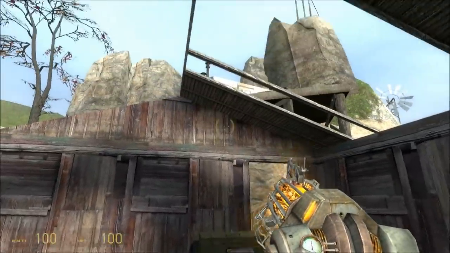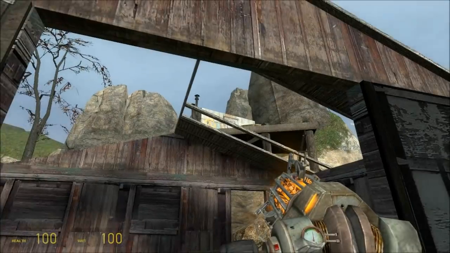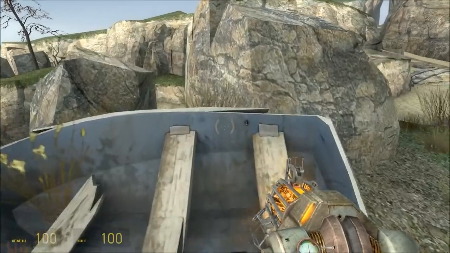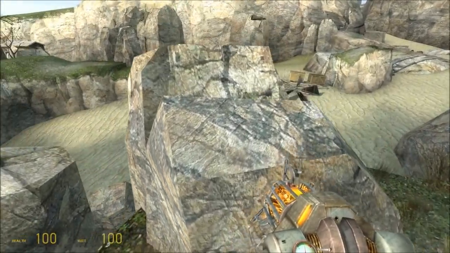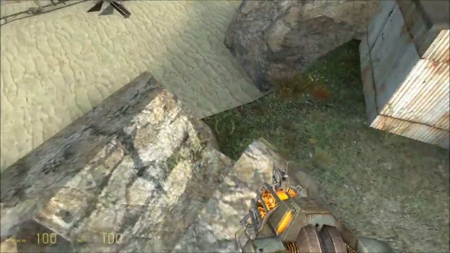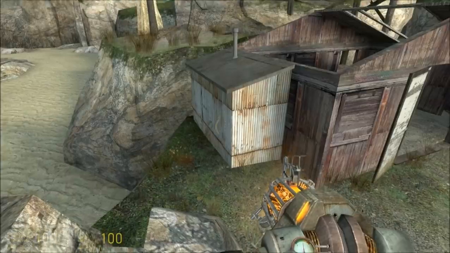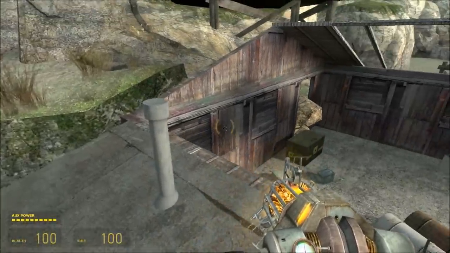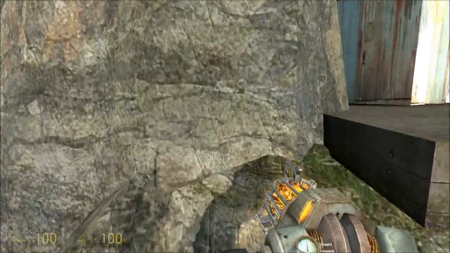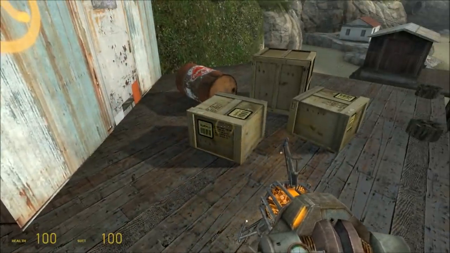But how in the world are we supposed to get to the lambda location up on the top of the red garage? Well, the solution is to find this boat on the left side, and then jump onto this rock by jump crouching, and then you want to sprint jump to this area. And then we'll jump to this ledge and climb our way up to the lambda location. See? We've made it to the lambda location. Well done.